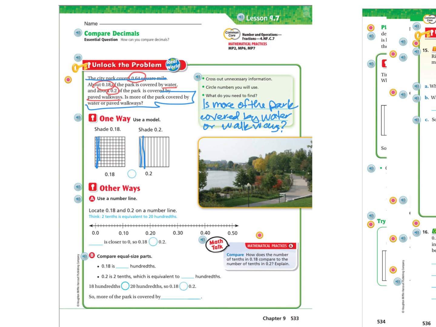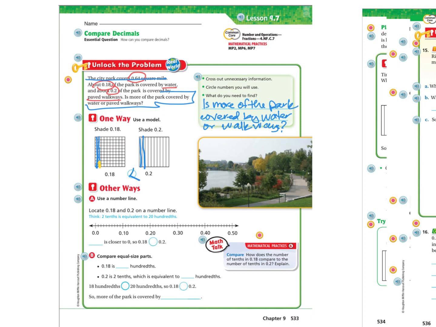Can we see which is bigger, 18 or 2/10? Yeah, because 2/10 equals how many hundredths? 20, yeah. So we know that the smaller number eats the bigger number. So 1800ths is, help me. Oh, hold on. Less. We have these 2 hundredths that it does not fill. Can you see that yellow part? It does not fill those 2 hundredths. So we know that 18 is less than 2/10, which is 20 hundredths, which makes sense because 18 is less than 20, right? Okay. All right, let's look at other ways.